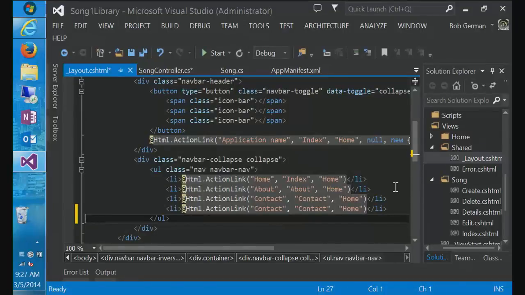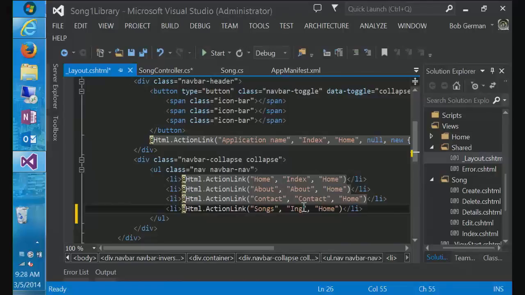The really short of it is that it's HTML, and then you can break into C# or Visual Basic by using the @ notation. And so it's literally calling this little method called Html.ActionLink. The only thing I'm going to change here is the link, of course. And this is in the song controller.